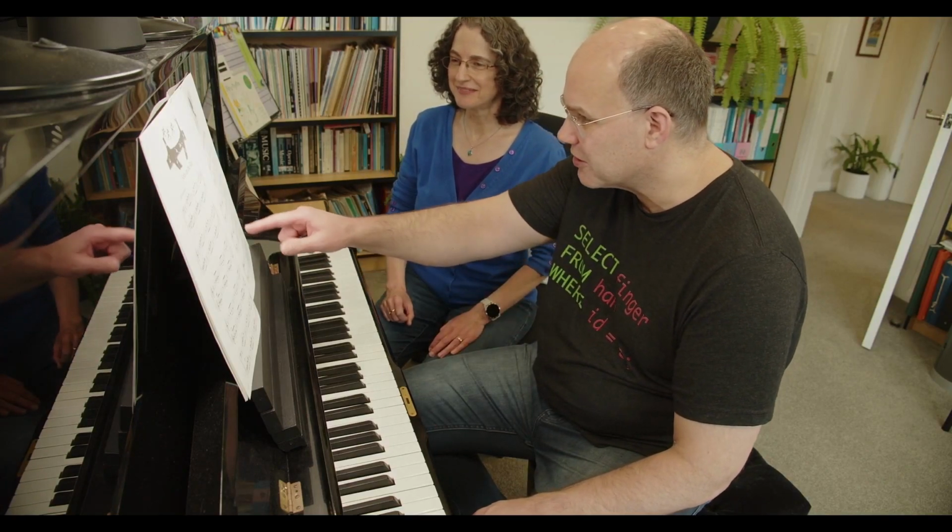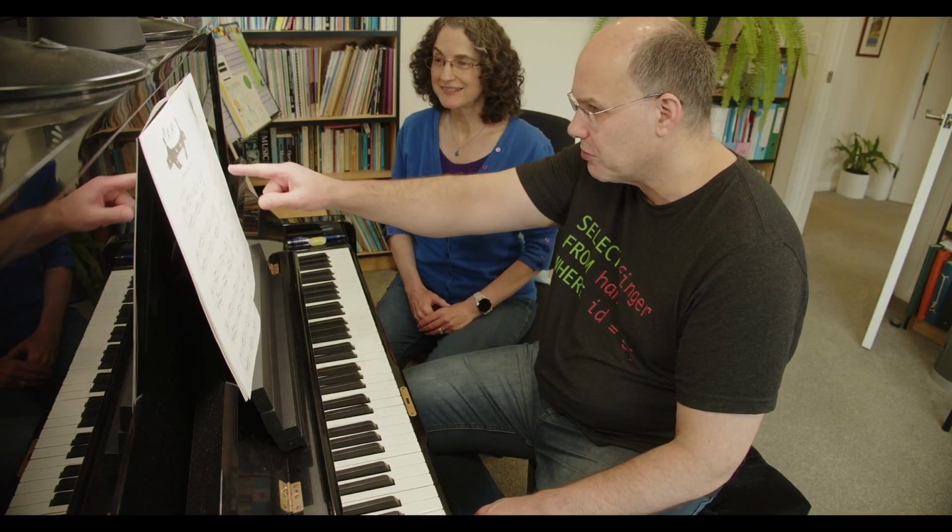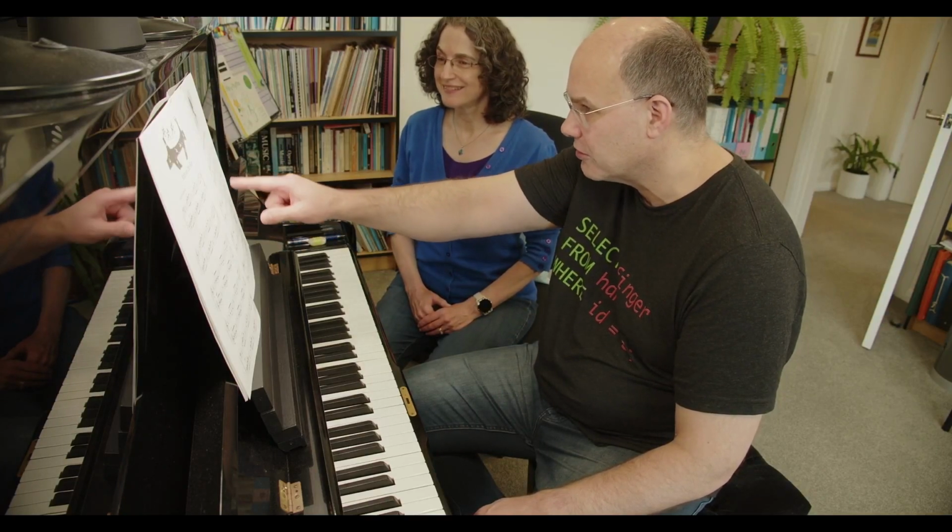Well, I got the shift down a while back. It's always been this transitioning in here. And maybe playing this too many times. That sort of transitions thing are always the trickiest bits. And it's tricky because it repeats so much. It's tricky trying to figure out where the change is.